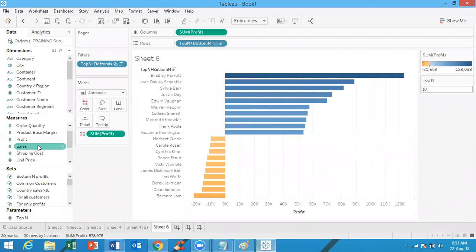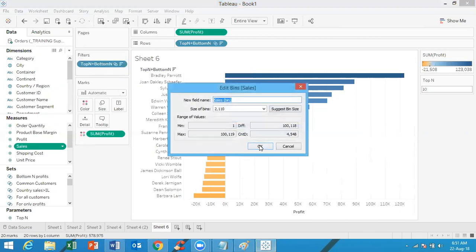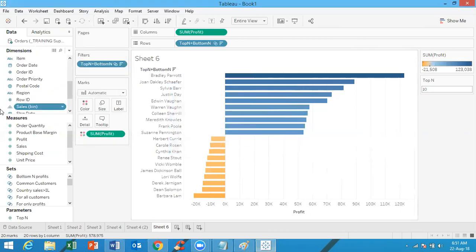We'll see with an example so that you can understand that better. Bin fields are indicated with a histogram icon, like this. Okay, right.